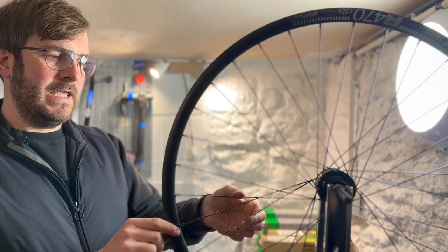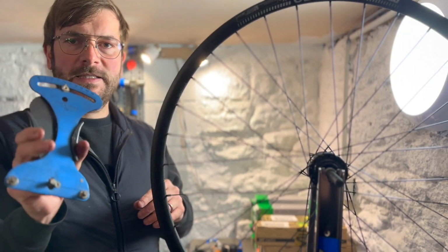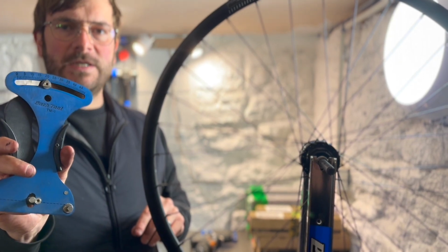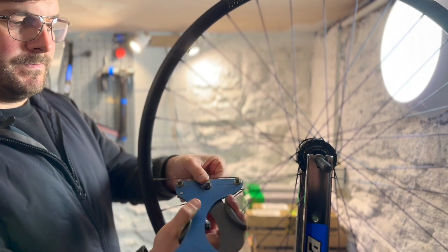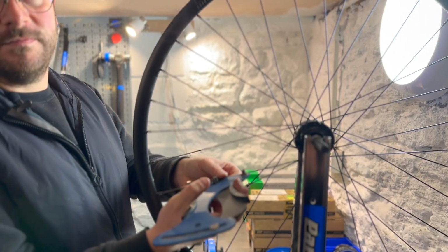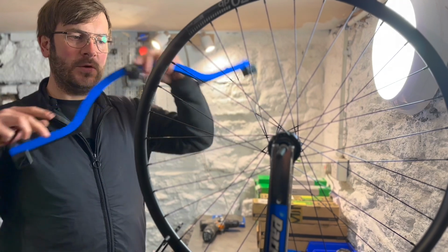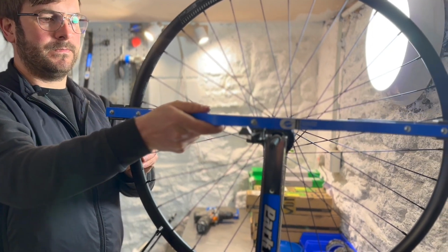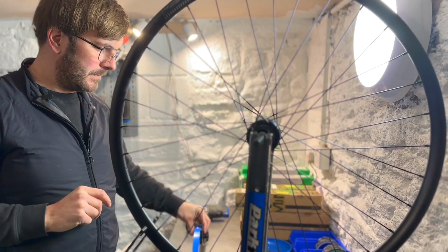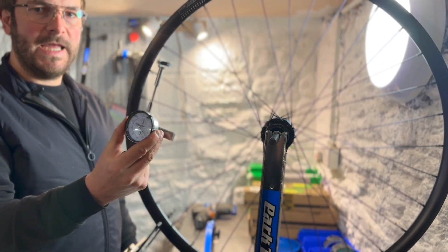I'm going to get the spoke tension up to the required tension. This is measured by this. So the gauge on here, it's up to 22. So I want to get a good consistency in spoke tension up to 22. If we measure just now, we're looking at 7. So you can see I've got a little bit of work to do. I'll be using this dishing tool that basically measures if the wheel's dished. You use that off of the truing stand. And then to finish the process, to fine tune the wheel, I will use gauges.